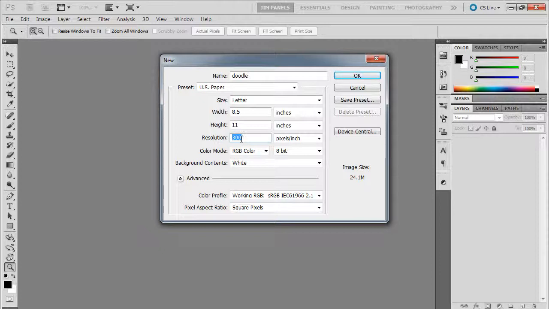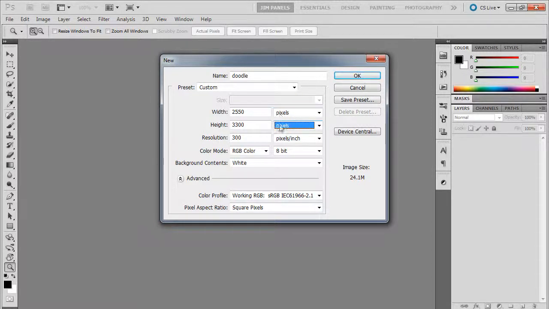Now, when you're putting something on a computer screen, the number's usually 72. But with these new Retina displays or high DPI displays, like on those new Mac computers, you might have to go to a higher number. But if you know you're going to print it out, 300 is going to be a good size. Now, I want you to understand how many pixels that is. If you took 300 and you multiply it by 11, you would get 3,300. So you don't have to know exactly what pixels are versus the inches. You can just change this little thing here and it'll switch.